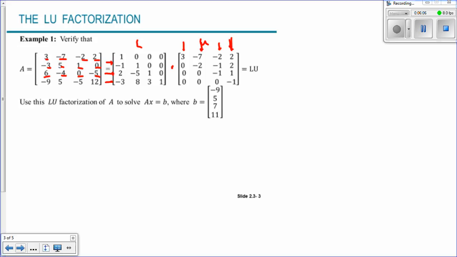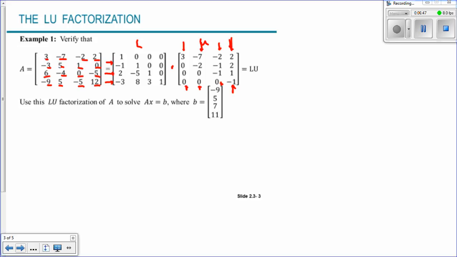Okay, and now the fourth row with each of the columns. With the first column is -9. The second column will be 21 minus 16, which is our 5. And then we'll have 6. Fourth row, third column will be 6 minus 8 minus 3, which is -5. And then finally the last column with the last row will be -6 plus 16 plus 3 minus 1, which is our 12. So it does multiply to be the A, and we do have the proper forms for those two matrices, the L and the U.